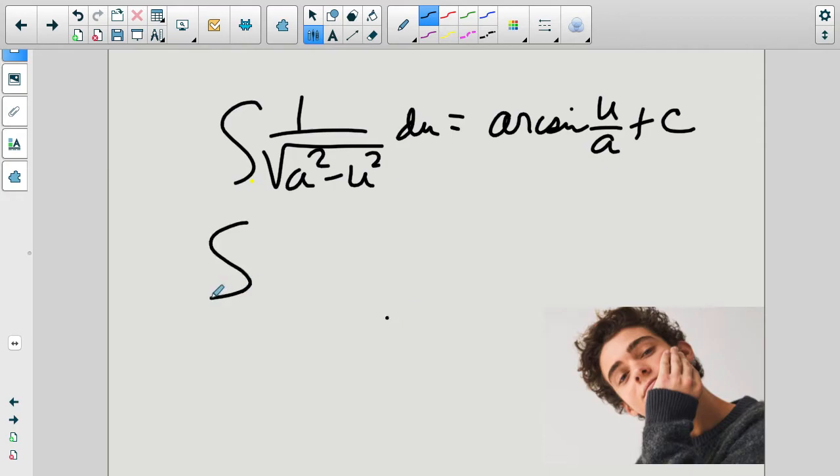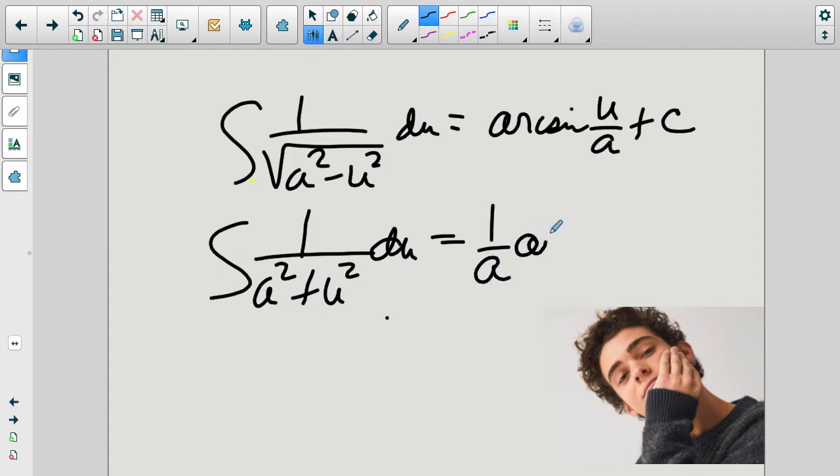Now, if I have the integral of 1 over a squared plus u squared du, can anybody guess what that one's going to do? Almost. Which tan? Because tan was the one without the square root. Okay? Now it's 1 over a arc tan of u over a plus c. You could justifiably ask, what's the 1 over a doing in front of there, but if I went back to the other slide and took a derivative, you'd see it crops up in the tan, but not the sine.